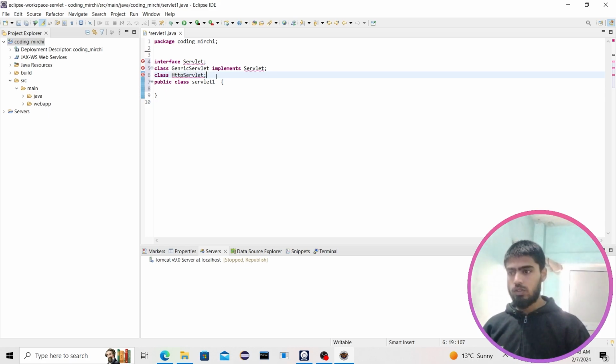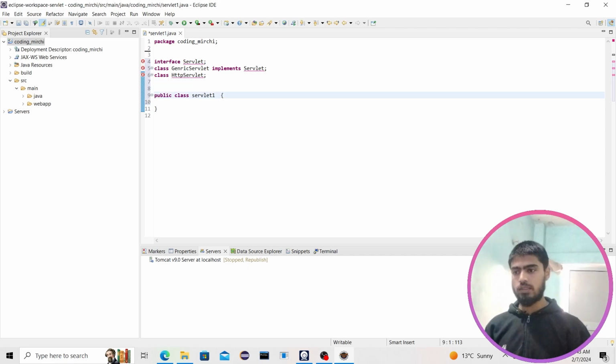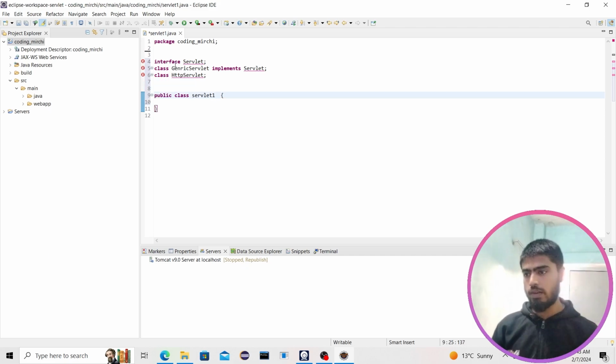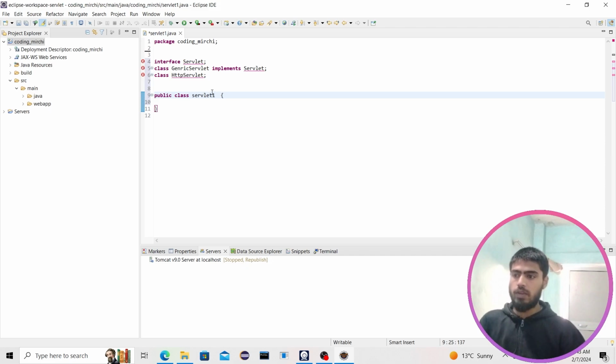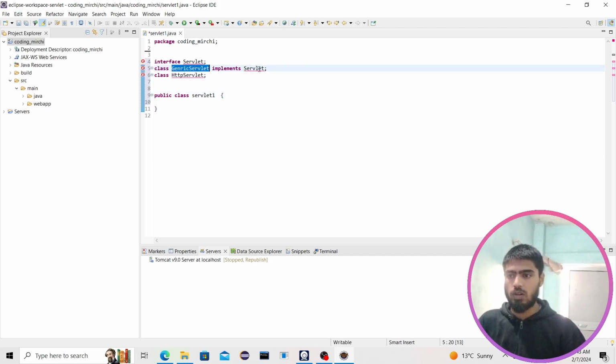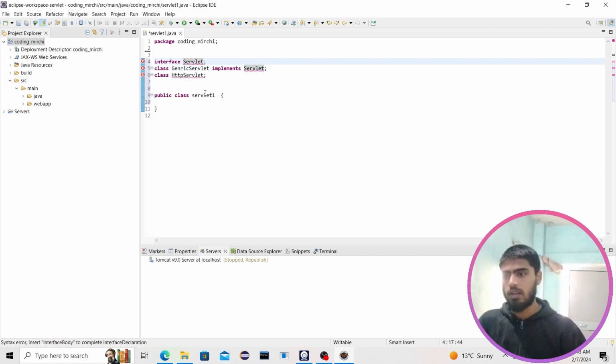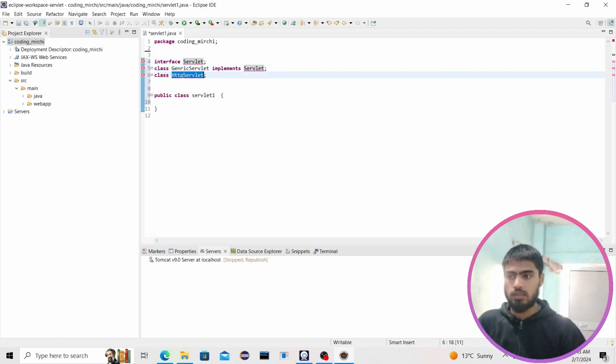So in order to create our servlet, we can implement the servlet interface, or maybe we can extend this generic servlet, which is already implementing servlet, or maybe we can extend HTTP servlet, which is extending generic servlet.